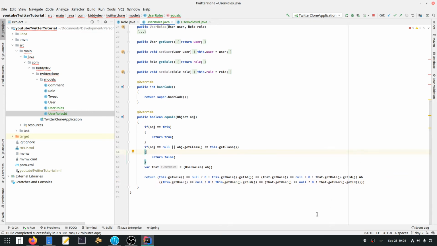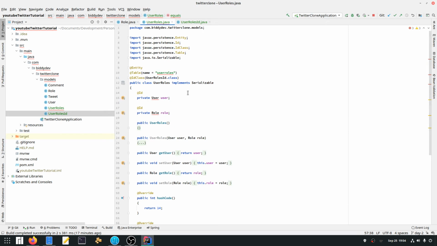A little bit more verbose, but essentially the same thing. We're checking the role IDs to make sure the role IDs are the same, and we're checking the user IDs to make sure the user IDs are the same. And we also want to return whatever random number that you want. I return 14 because that was the number that I wore in football in high school.